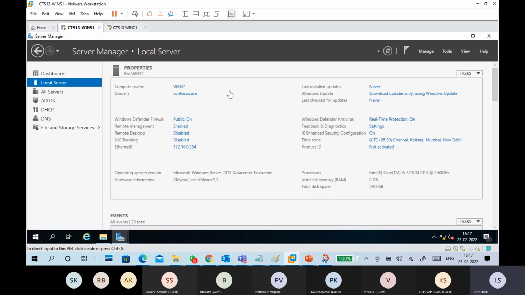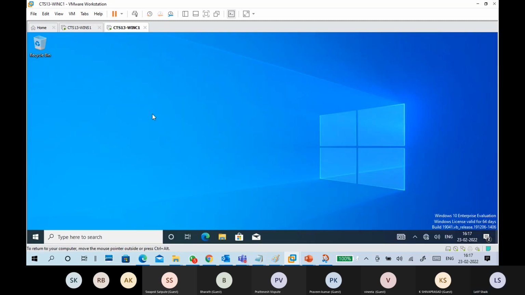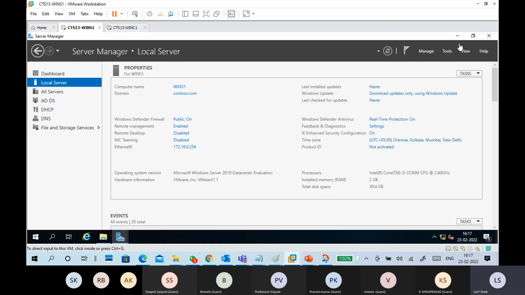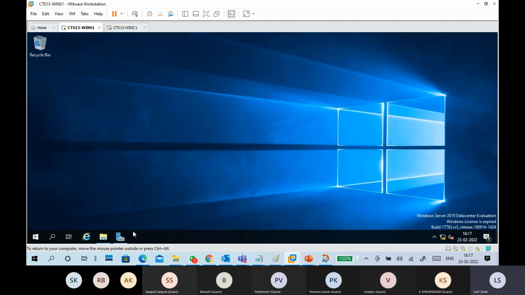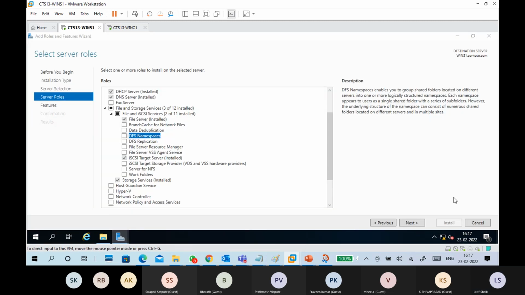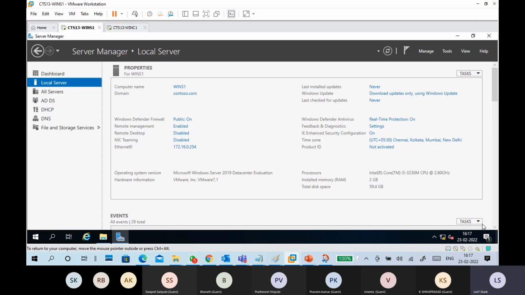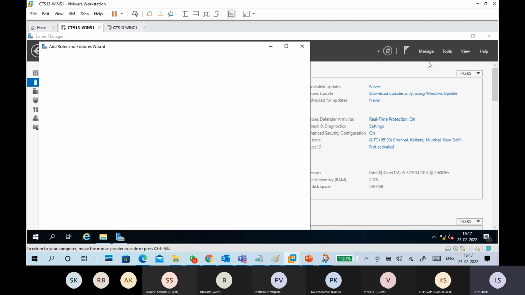Why? Because I already gave permission to domain users, all users in the domain. So as I said, this is how we can access the shared folder and give the permissions.